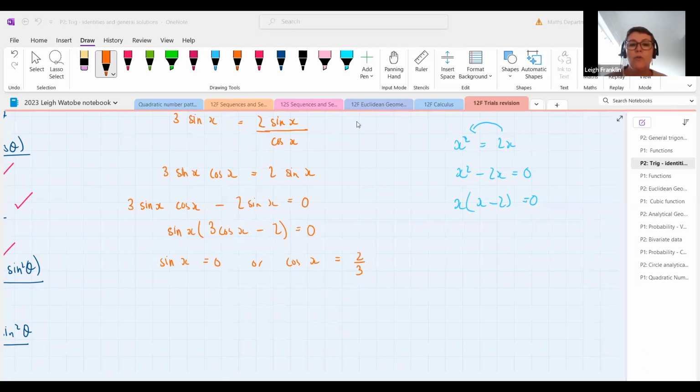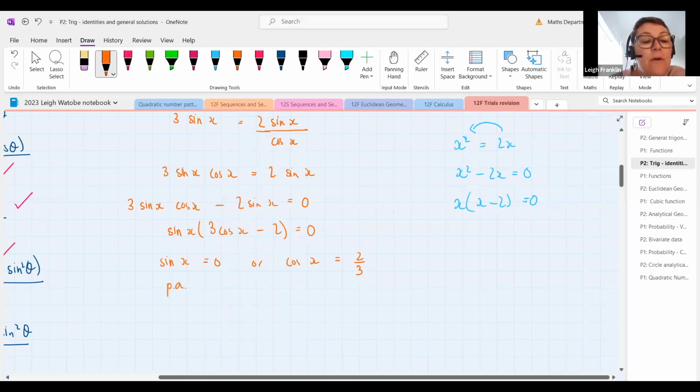Okay, good. All right. So now we're at the point where we can start finding our reference angle or our key angle or our PAA, depending on what it is your teachers taught you at school. And thereafter, we can decide which quadrants we're working in and go about getting our general solutions. Okay, so what we're going to do is work with sine x equals 0 first. What would our key angle, reference angle, or PAA be if sine x equals 0? What's our PAA?